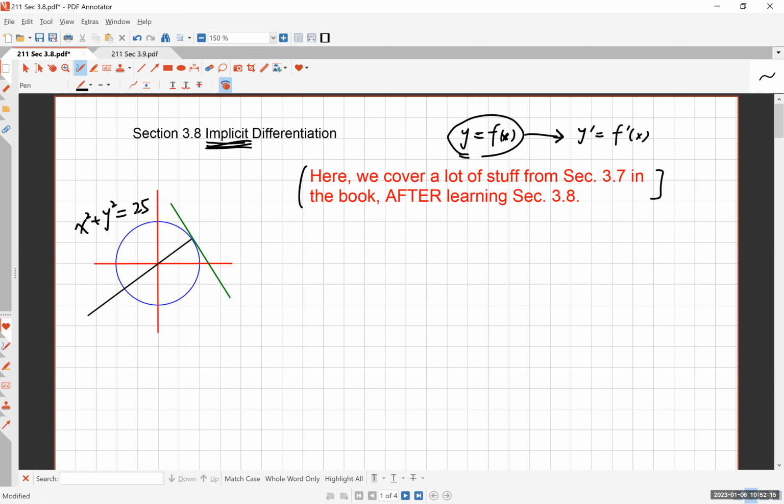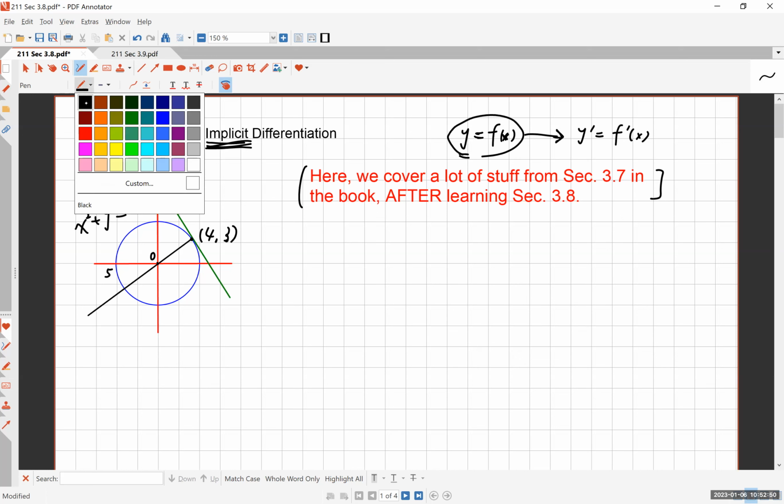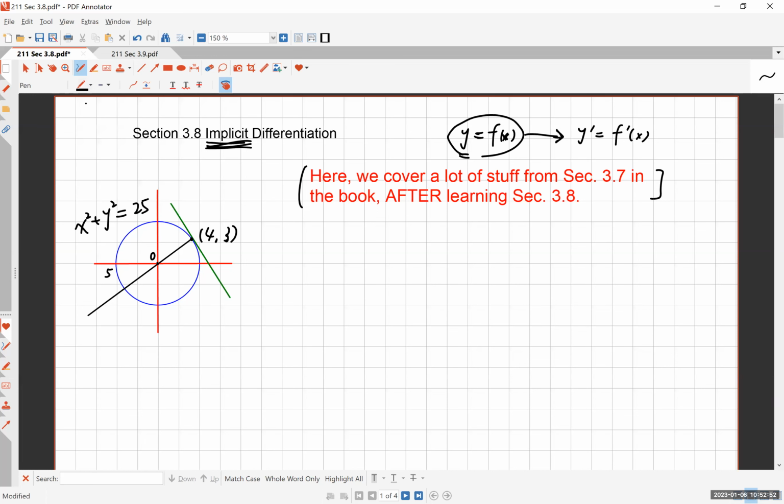So first look at this circle, the blue circle, which is x squared plus y squared is equal to 25. I hope you understand that this means the radius is 5, centered at the origin, and that is the circle that you see in blue. I'm going to pick a point here, let's say (4, 3). Is this point on the circle? Yes, the Pythagorean triple: 3 squared plus 4 squared is equal to 5 squared, 25. So this point is definitely on this circle, which is why I picked 25. It's a nice number because of the triple 3, 4, 5.